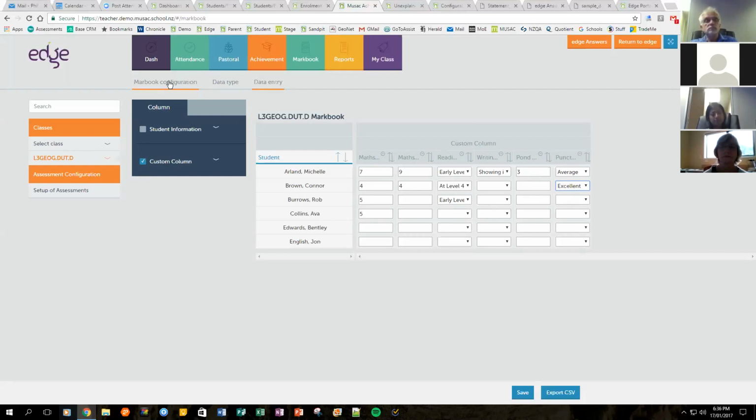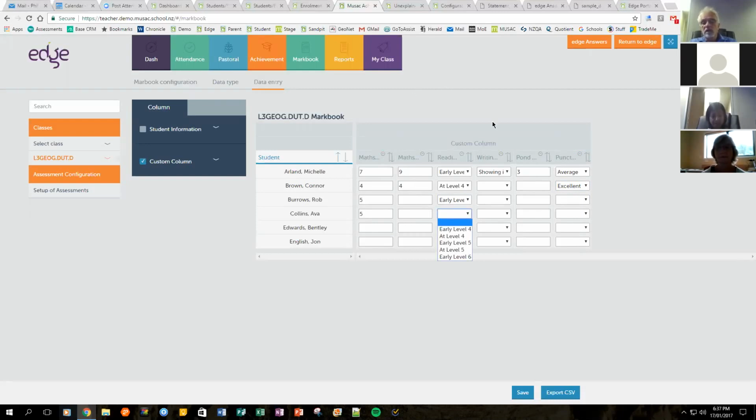This is the teacher entry type of it. But if we were back in the main part of the package, then what we call the assessment coordinator or the syndicate leader, deputy principal, whoever is doing this overall assessment, could be adding in their own headings, and then the teacher's free to add in the marks. And as you saw, in some cases you can't add things you're not supposed to, and in other cases it'll let you know that you're putting in a value that's not applicable in this case.